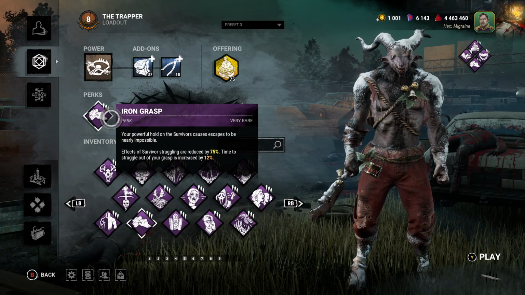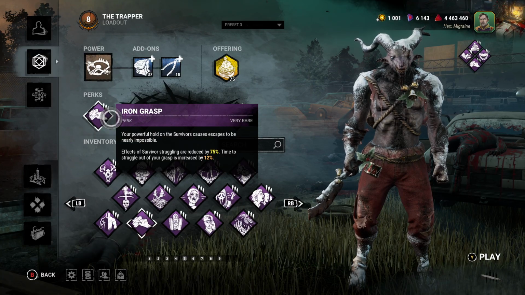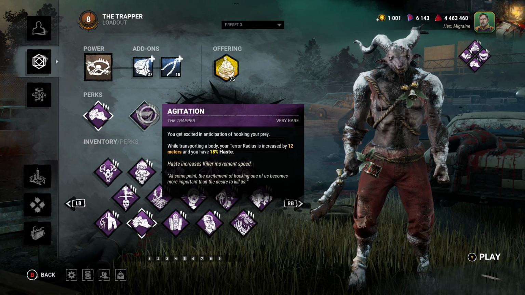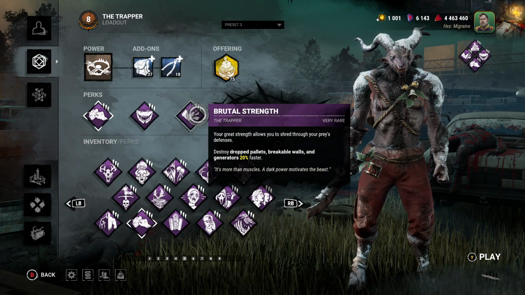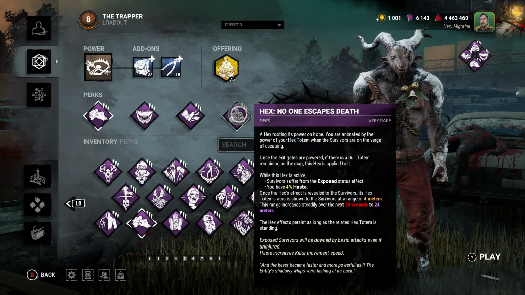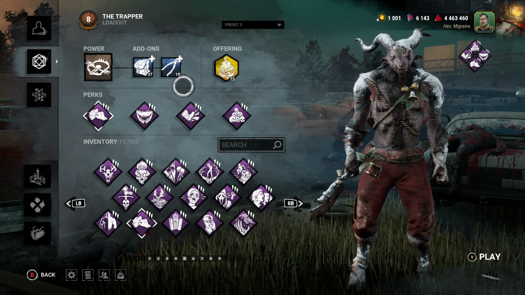You've got Iron Grasp so that you can hang on to them a little bit longer. Agitation so you move a little bit faster to get to the hook. Brutal Strength, because that's one of the challenges: play as Trapper with Brutal Strength. And No One Escapes Death for endgame.